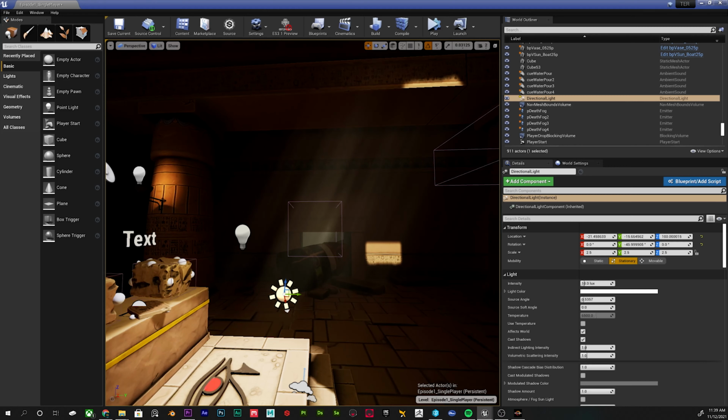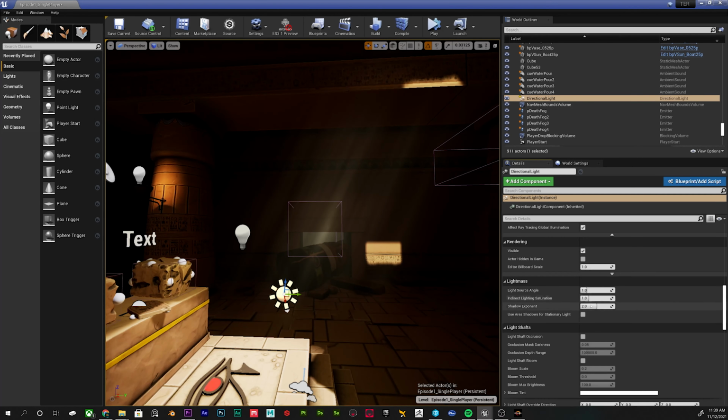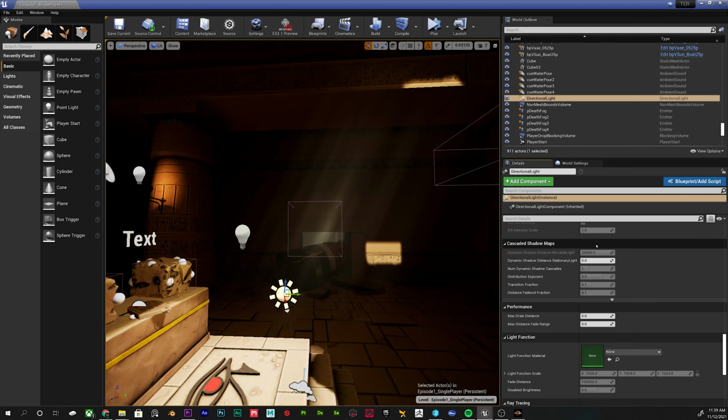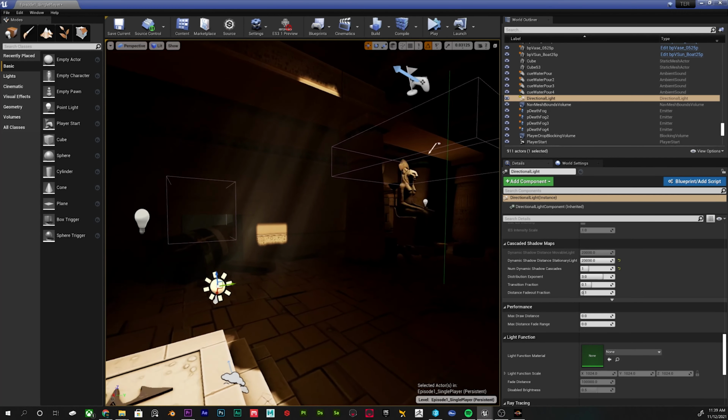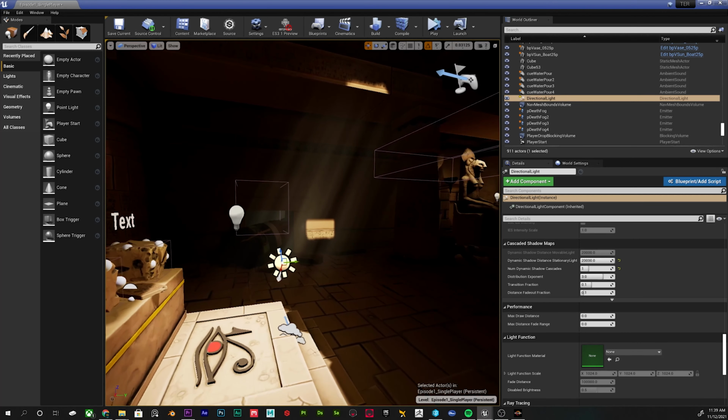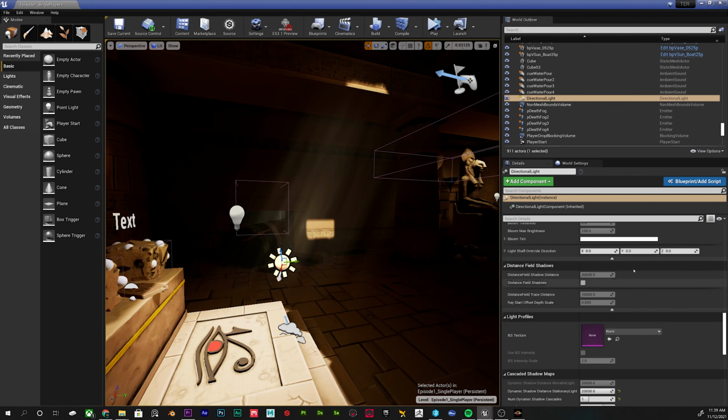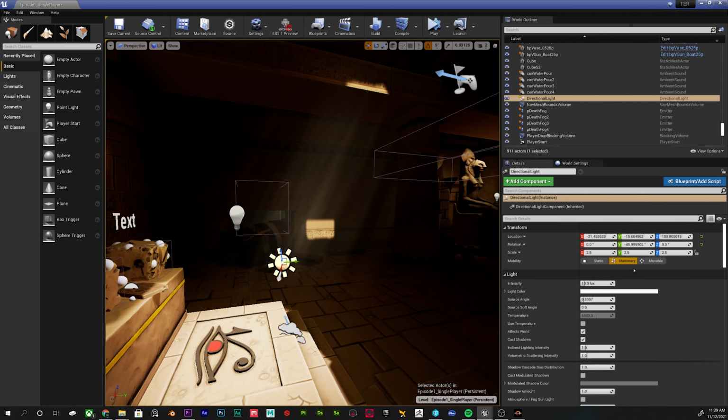Let's make this directional light stationary and scroll down to Cascade Shadows. Add a distance, since by default it's always set to 0. Let's add a distance of 200,000. For you to see the effect in real time, you need to make the light movable. After we are done, we can change it back to stationary. Now that we have changed it to movable, you can see the effect on the wall.